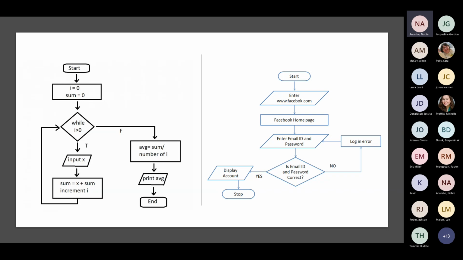Now, notice a decision point comes. Is my email ID or password, are they both correct? If they are not correct, boom, I go back here, I've logged an error. Let's assume when you are writing this code, which is your I, your counter, you're like, if this guy logs in like 5 times, right, then I'm going to log them out, right? So that's how I count.